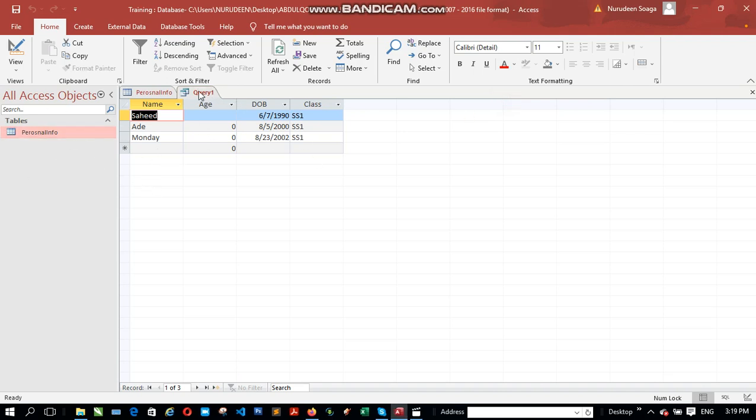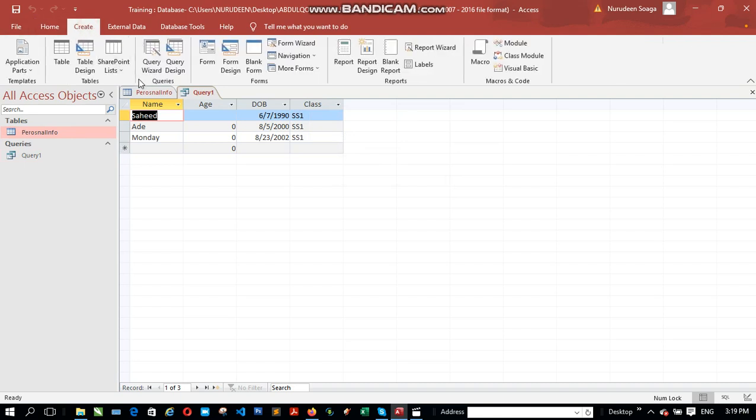So we have seen how to create a query as well, but we can also create our table right from here. The first table we created was the default table that we changed. We can create a table right from here. We haven't saved our query, so we need to save it. If you want to save it, just press Ctrl S, then you can leave it as query 1 or give it any other name. Then if you want to create a new table, click on create, click on table design or table. If you click on table, it will give you a table datasheet view. If you click on table design, it's going to give you table design. So in our next discussion, we'll continue from here. Thank you.